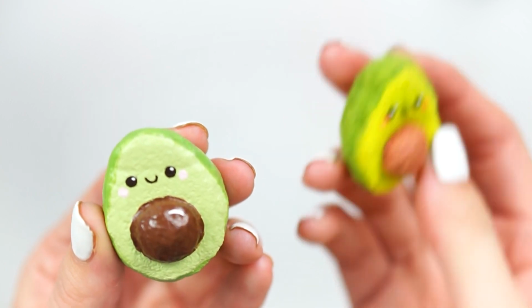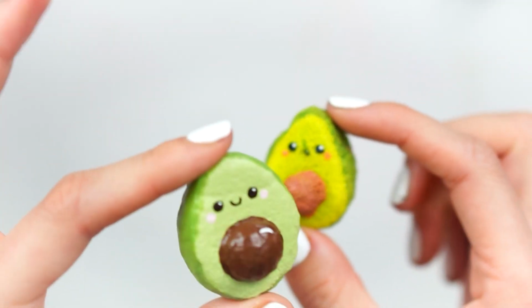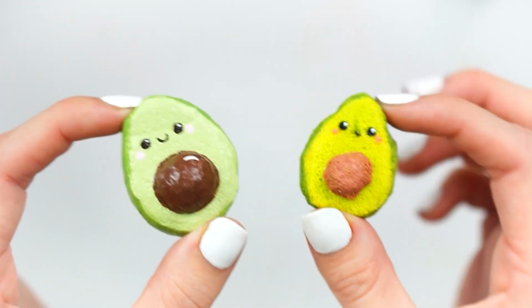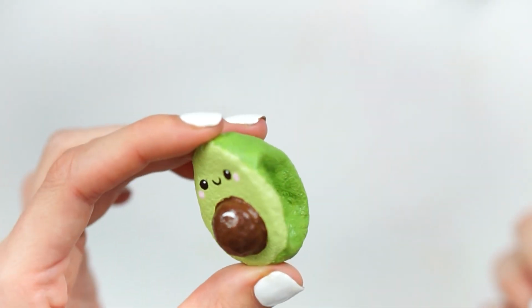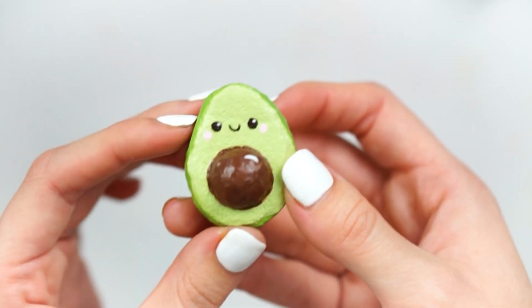I'm having so much fun with little mini squishies again at the moment. I'm definitely a mini squishy fan over an extra large jumbo one. So let me know if you like mini ones or jumbo ones better, because to be honest, I like mini ones. And I just love being able to store them all on my shelves, keep them all on display. I just love cute little things.